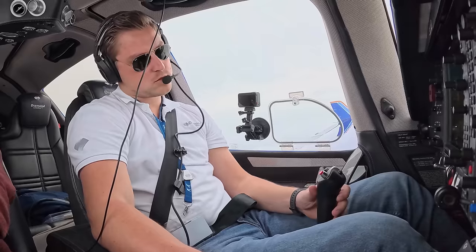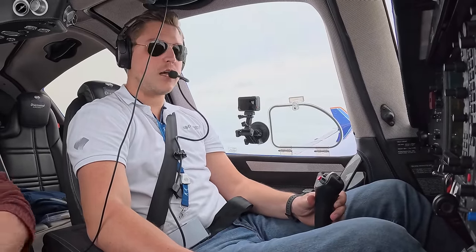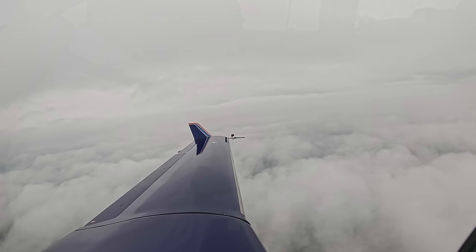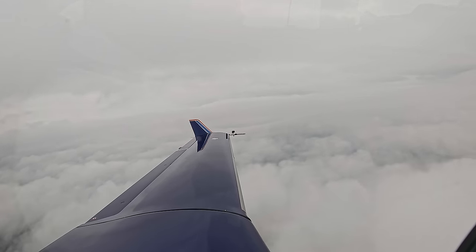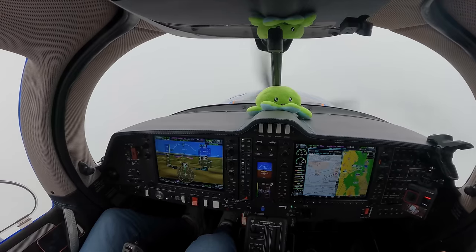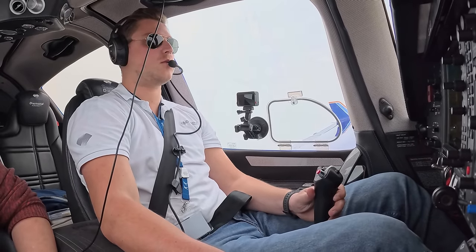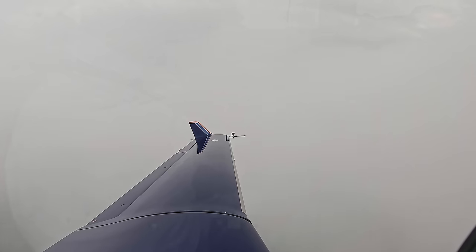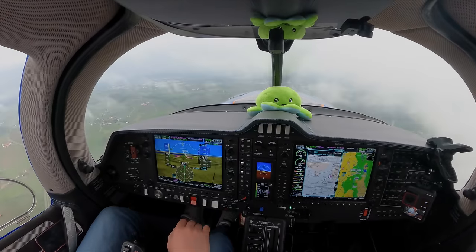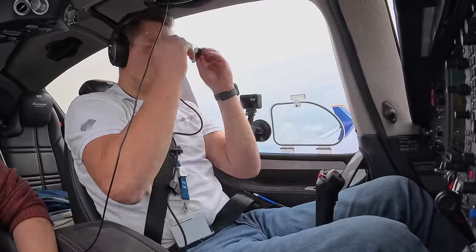Good evening, Tower. Oscar Echo Victor Tango Whiskey is fully established on the ILS 24. Oscar Echo Victor Tango Whiskey, Friedrichshafen Tower, hello. 240 degrees 36 knots, runway 24, cleared to land. Cleared to land, runway 24, Oscar Tango Whiskey. Oscar Tango Whiskey, confirm you are here for the exhibition as well? That's correct, but I have to go to the main apron to get fuel first. Oscar Tango Whiskey, roger. Thank you very much.